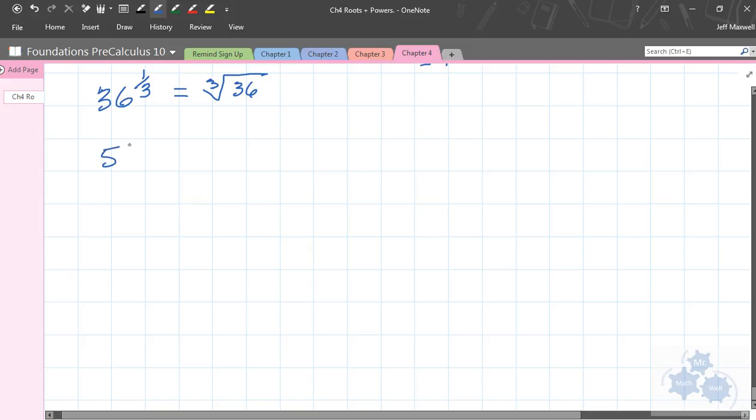What about this? 5 to the power of 2/3. How could I possibly write this in radical form? You could go 5 to the power of 1/3 in the brackets to the power of 2. Yeah, not 3, but 1/3. Okay, so this is still in exponential form. How can I change part of this into a radical, at least part of it? What do you see there? Thank you. The cube root of 5, all to the power of 2.